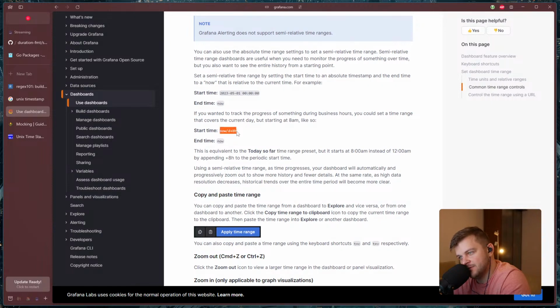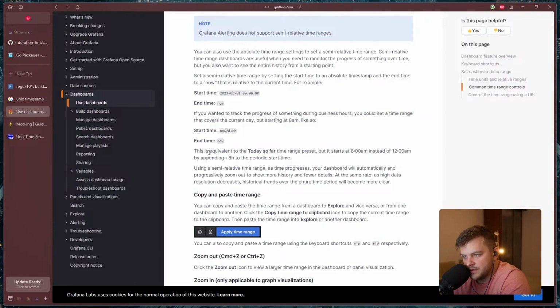For example, this one, start time now rounded to days +8 hours, so it will be 8 a.m. instead of 12. Yeah, 2 days so far.